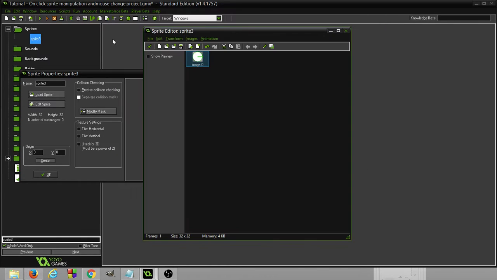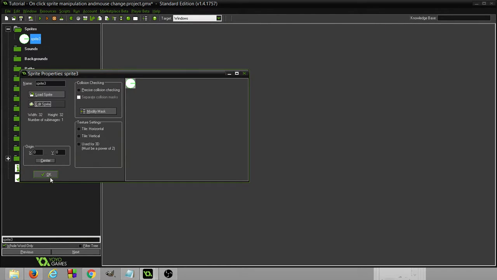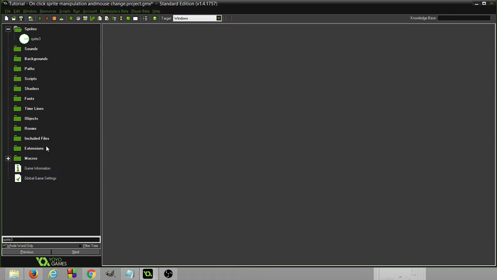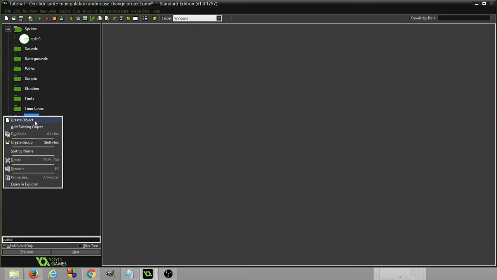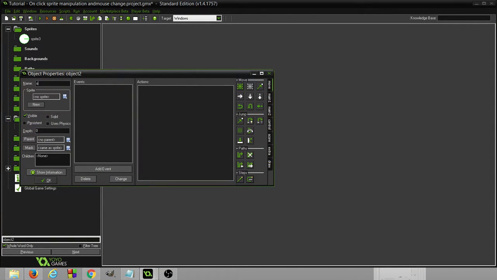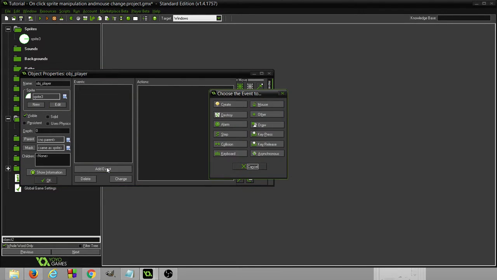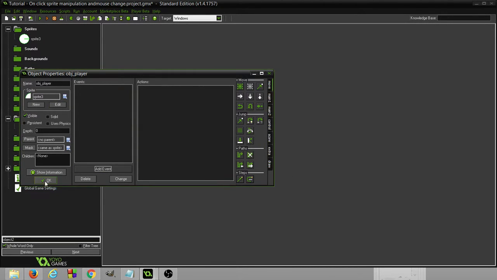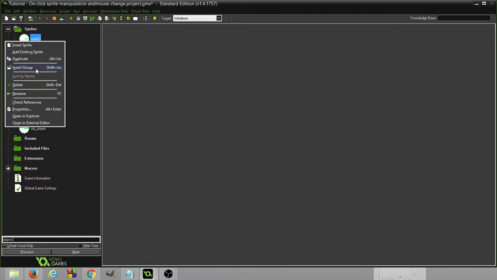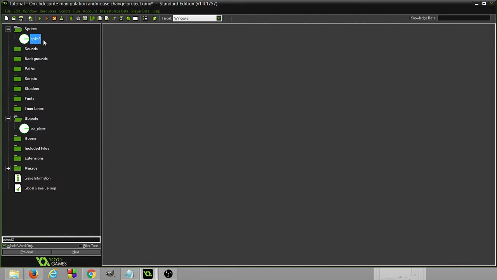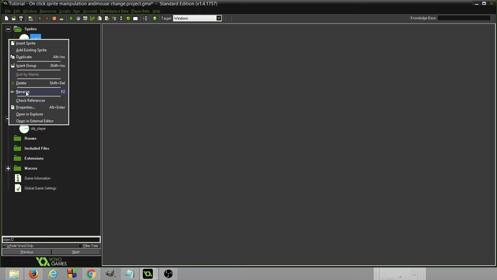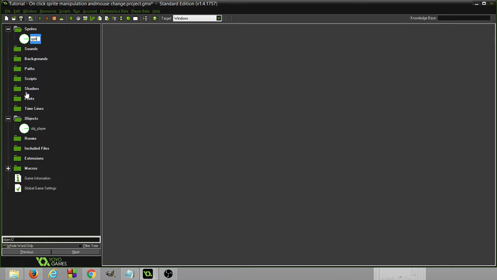So now that we have the player, let's center. Let's create a player object. Object player. Let's grab the sprite. And actually, we should rename the sprite to sprite player.